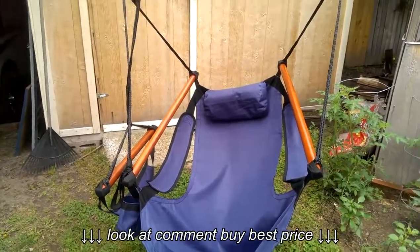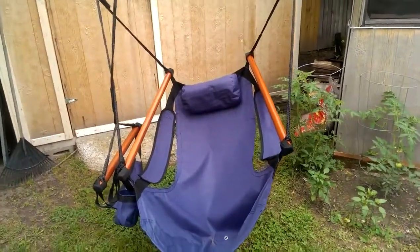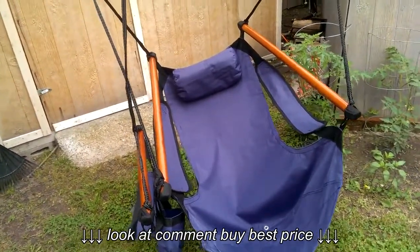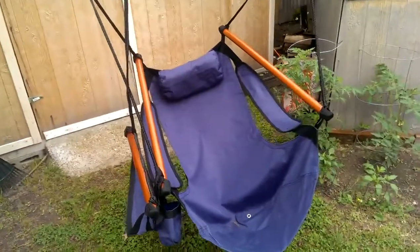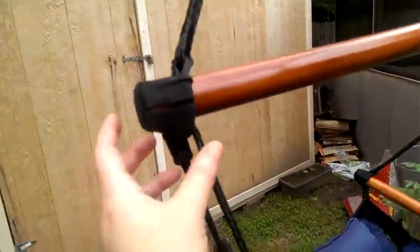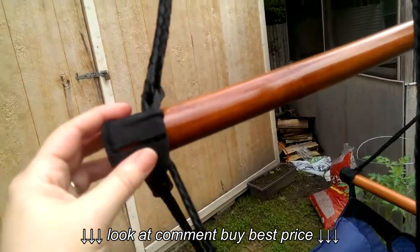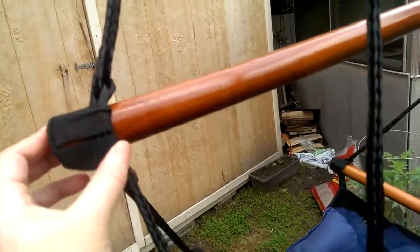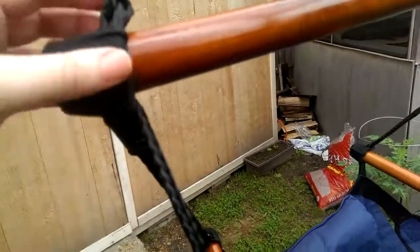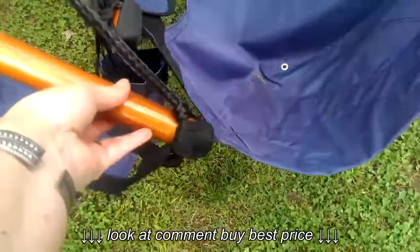I will tell you, this did not come with instructions, but I did look at a YouTube video to see how one person installed theirs. It's fairly easy once you get the hang of it — he did it by himself, but I found I needed a little bit of help. As you can see, each one of these rods — this little pocket does not look like this when you first get it. It's actually stretched out once you put the rods in. This looks like just a little regular rope right there, but once you put it in, it extends out and it actually holds the rod.